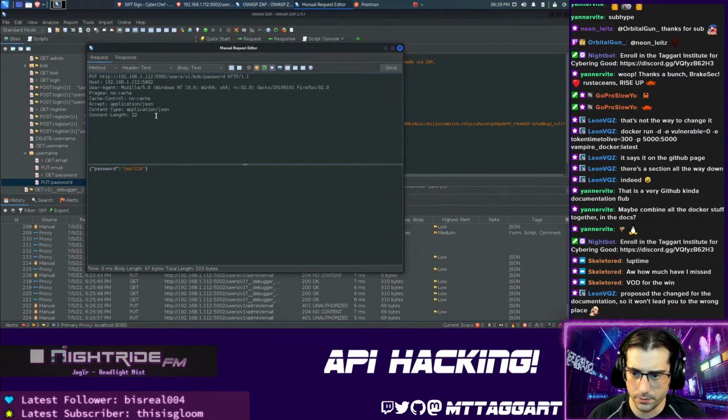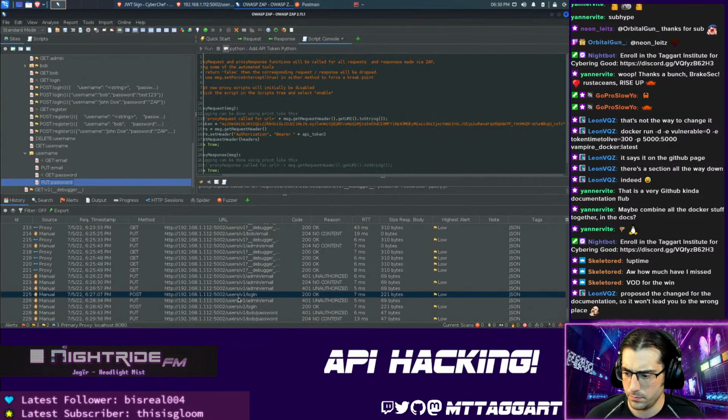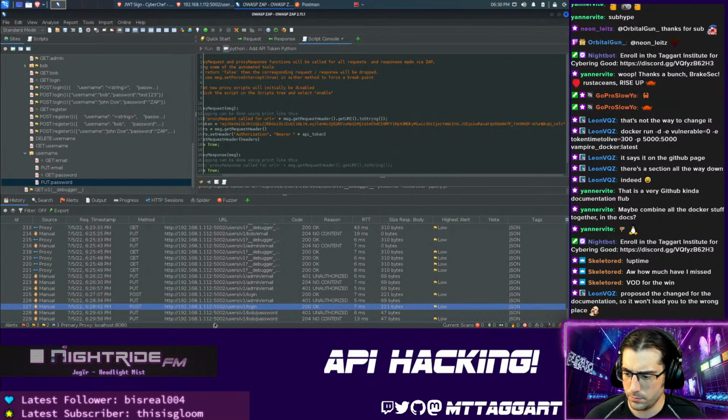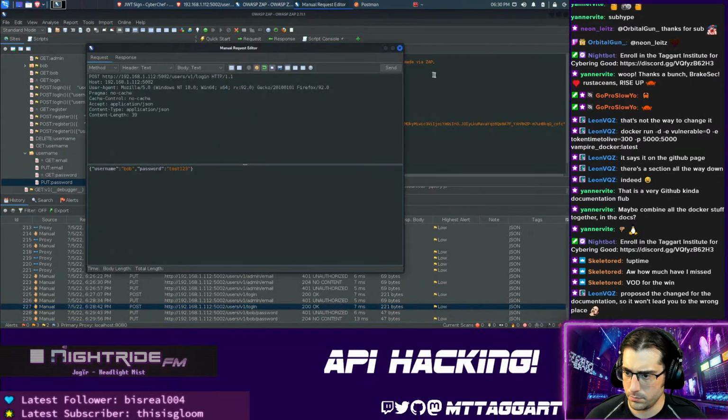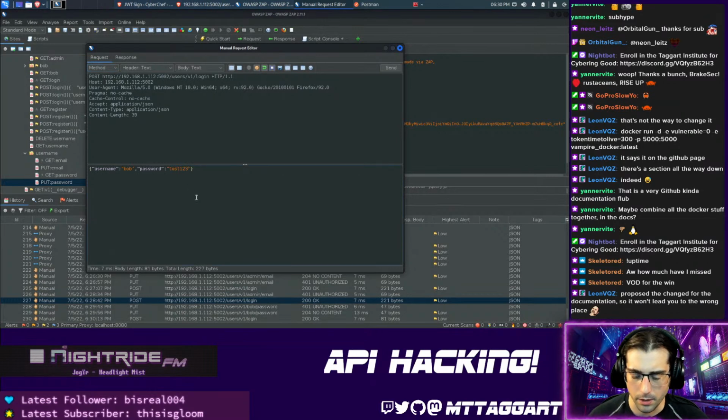And we need to add the token. Authorization. Now that is kind of frustrating that the manual request editor doesn't honor the proxy script. Still saying invalid token. It said invalid token, but it definitely changed our password.